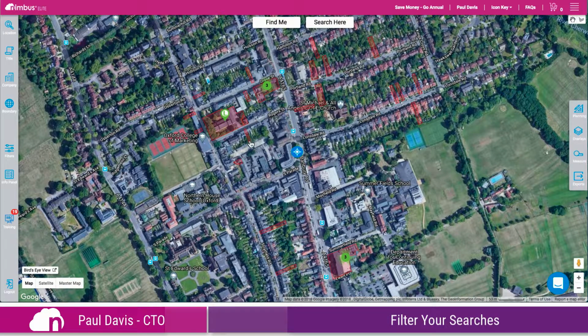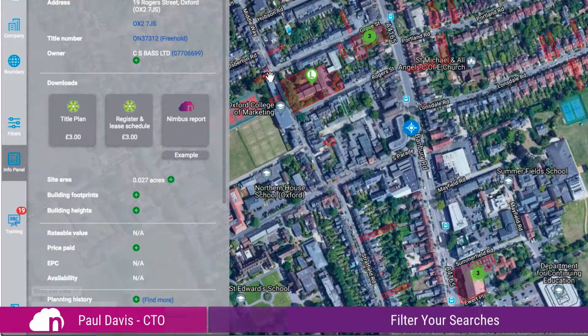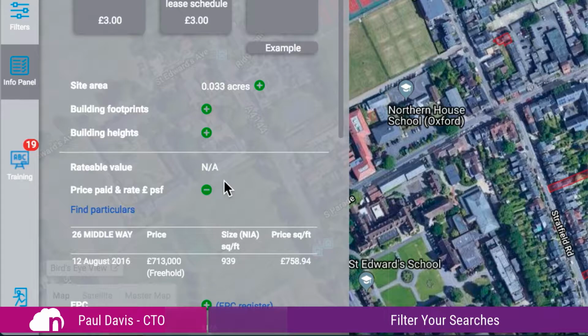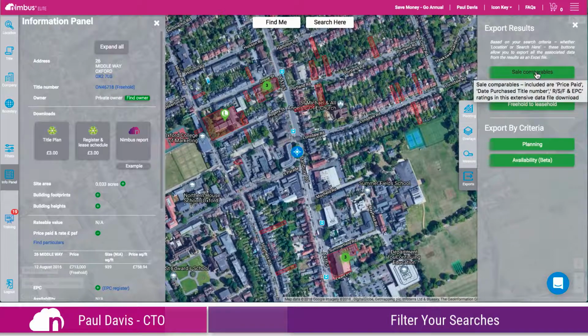Everything that's shown will then have the characteristics that you've set within those filters, and you can go and click around the map and see the information around each of those properties. In the case of this one, we've got the residential comp sections shown, and we can see the property being sold and how much it was for. In that case we also have the export that sits on top of that with the CL comparables that will jump that into Excel for you. All very quick and very simple with Nimbus Maps Elite.